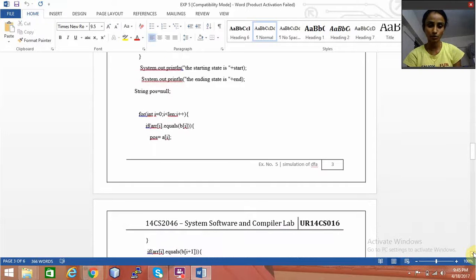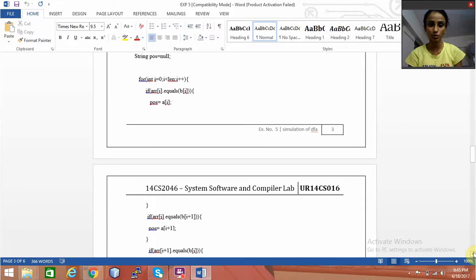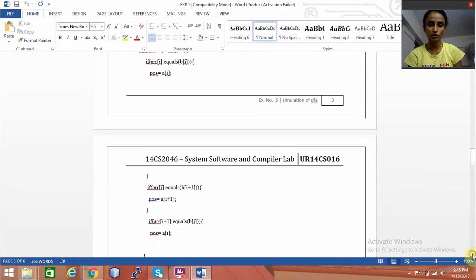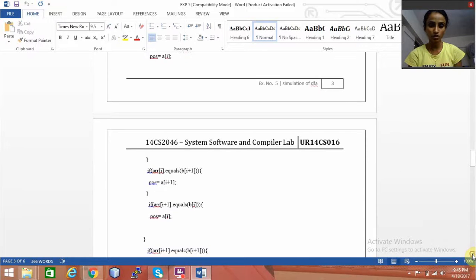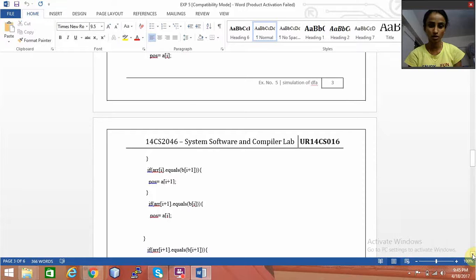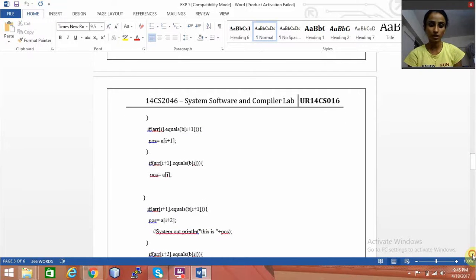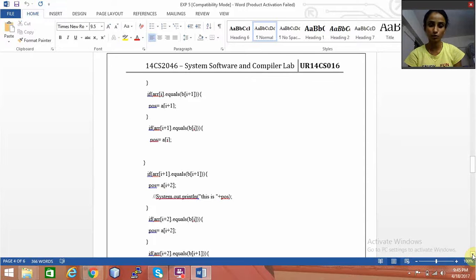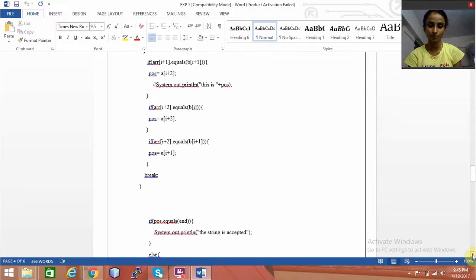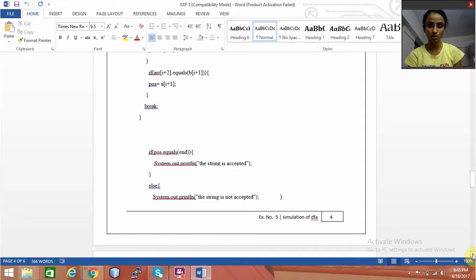Now you check with a for loop whether the array contains that variable equal to the symbol in the input string. If it is equal, you move forward and increment the position to i+1, and so on. You keep checking until the end of the array is over.